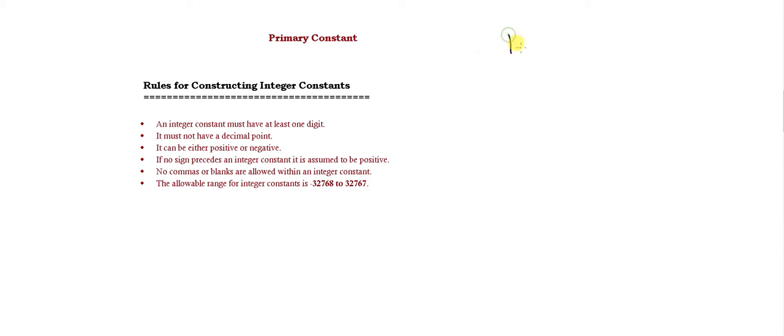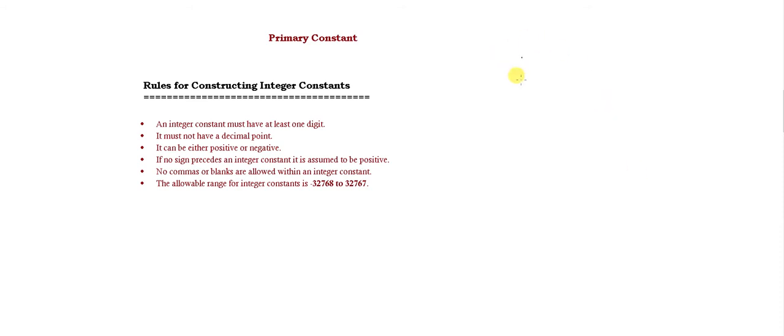Float or double means a number like 1.2, when you write a number in decimal. It's called a decimal number, float number, double or real. It's the same thing. An integer is a number like 2 or 3, without a decimal. So you call it a number when it has at least one digit. Obviously a number should have at least one digit, right?